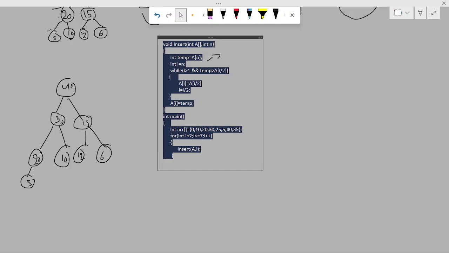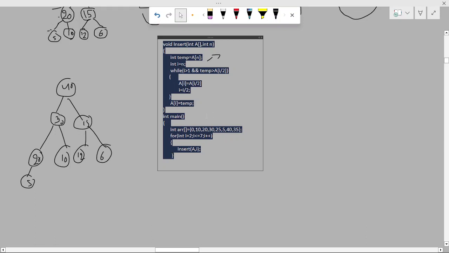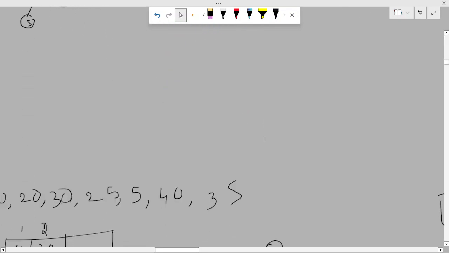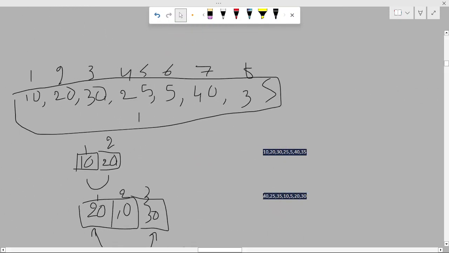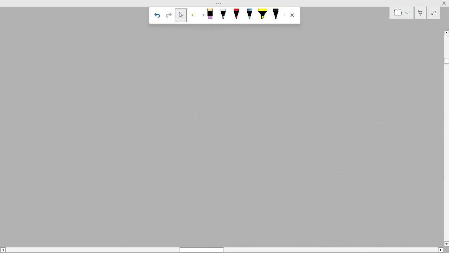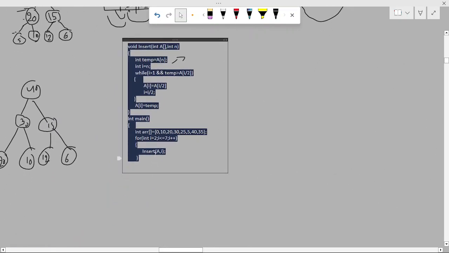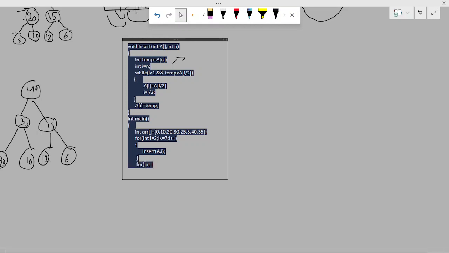So I'll keep on inserting each and every element in this array, and I will store the result, right? The final result that I am getting here, that is this line, should be stored in the array by the program. So I will print that array. I should get what I am expecting. So for int i is equal to 0, actually 0, I will start from 1. Then i less than or equal to 7, i plus plus. Then I will get inside. Then I will print cout arr[i]. Then give some gap here.